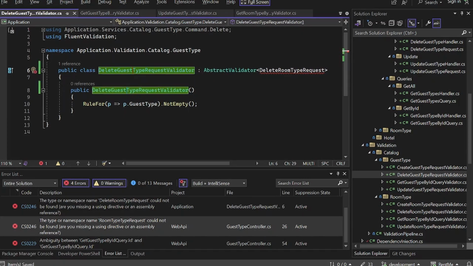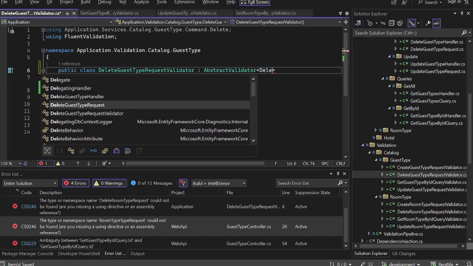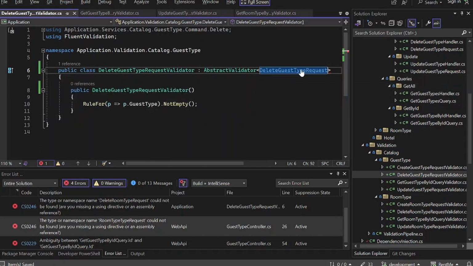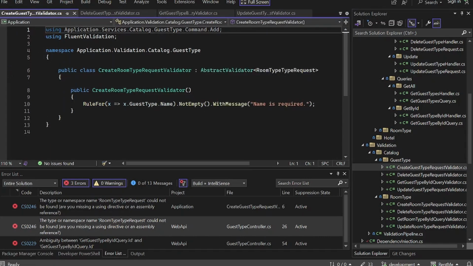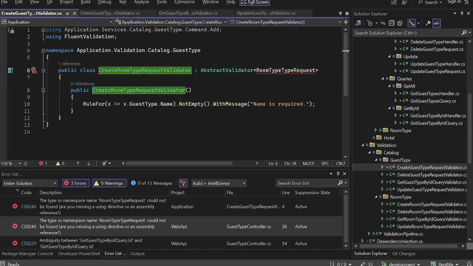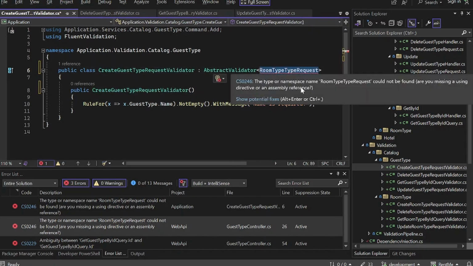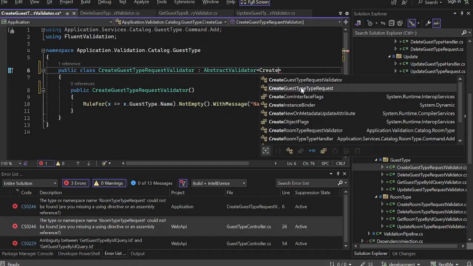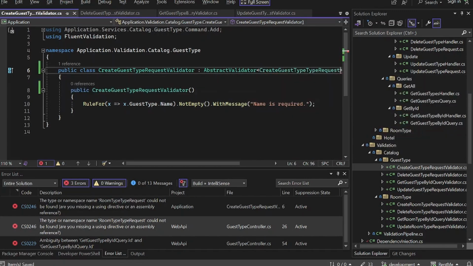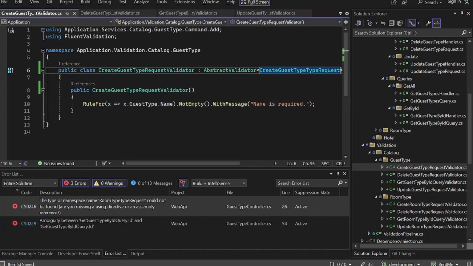Test, delete, test, type request, and in here one more. Test, create, test, type request. Okay.